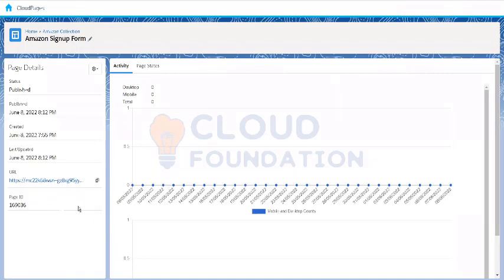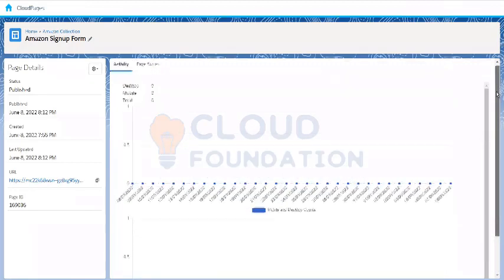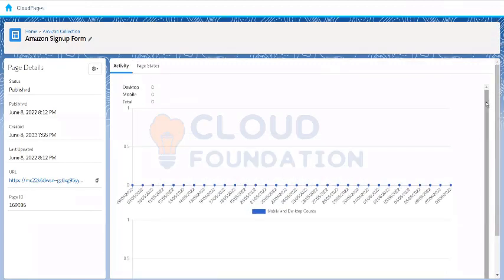So this is the page ID, which is a unique identifier of each and every landing page. And here we can see the different mobile and desktop counts, and here you can see the total and all.